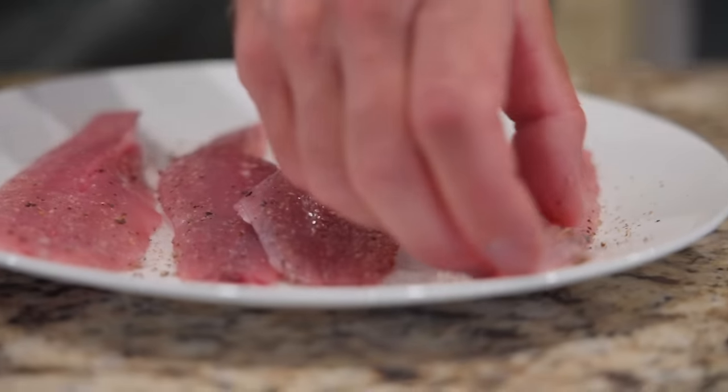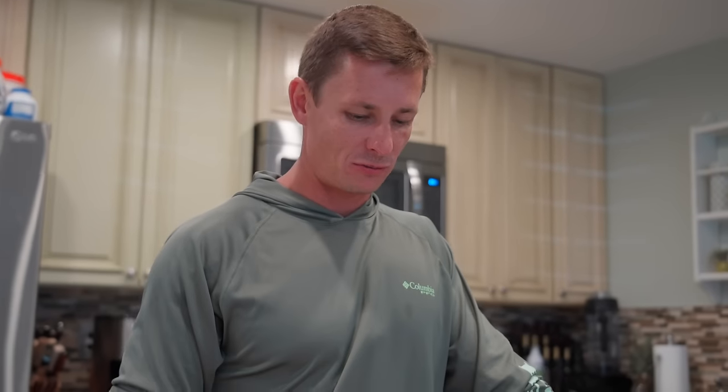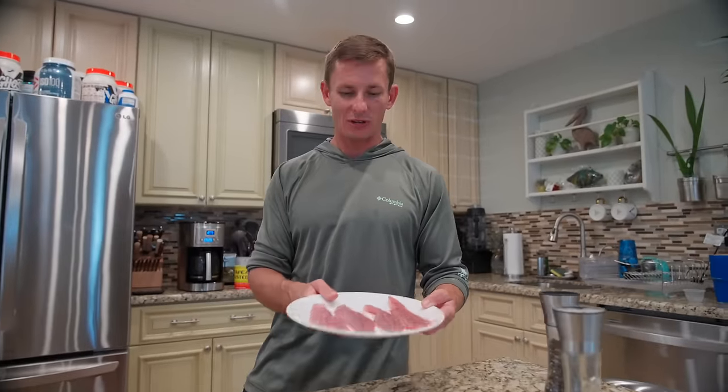and also to kind of see what they're all about. I've eaten them in the past, but I kind of forgot what they taste like. They remind me a lot of Blue Runner in terms of what they look like and the texture. A Blue Runner is a great lesser known fish. A lot of people think it's just bait, but they're great. So all we did with these fish was salt and pepper.